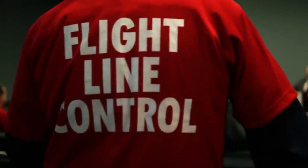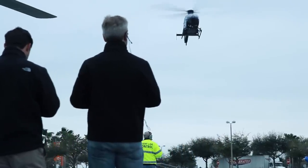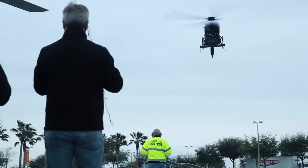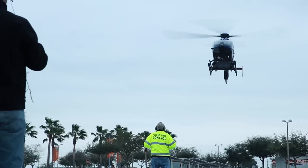Phase two, and perhaps the most important, is the pilot briefing. There are two pilot briefings, and it's mandatory that each pilot who will be flying in or out of the convention center must attend the briefing. Once briefed and the pilots have repositioned back to the staging airport, aircraft are released by HAI staff one at a time to head back toward the convention LZ.